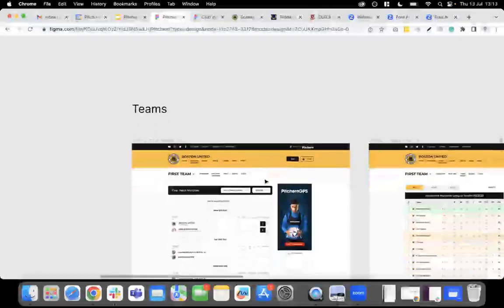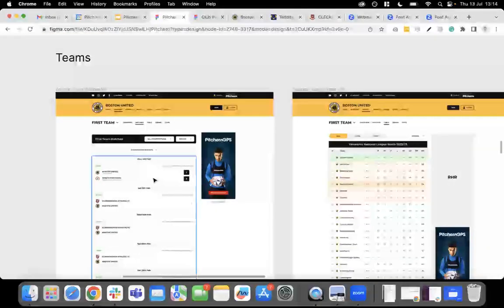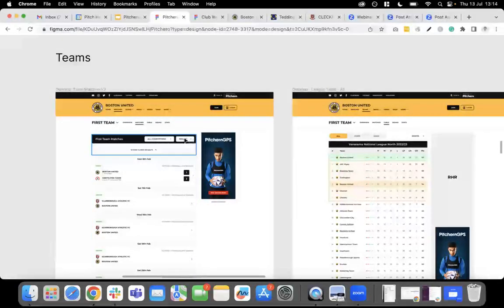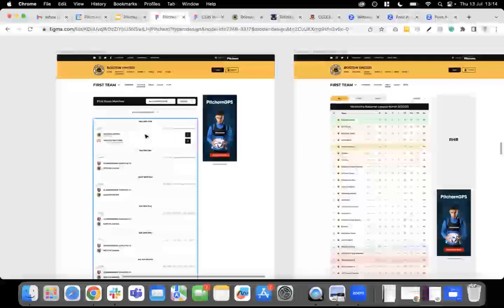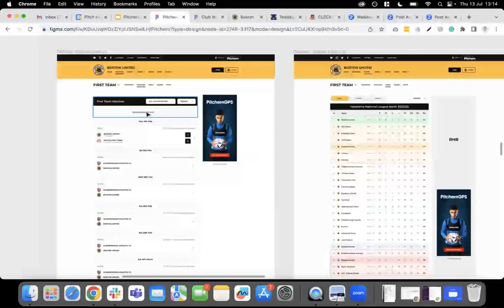Scroll down further, we start to look at teams. So after the homepage, the teams is the second most popular part of your website. We spent a long time looking at this and trying to come up with the best way to display as much information as possible. We start with matches. So this shows the fixtures and results in one place, filtered by competitions and by season. We're putting the latest fixtures and results at the top, so you don't have to scroll a long way down the page. But if you want, you can quickly see all the results here from previous in the season by clicking this button, and that will load more in.